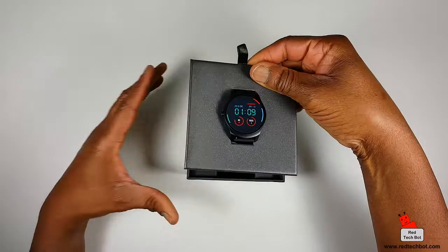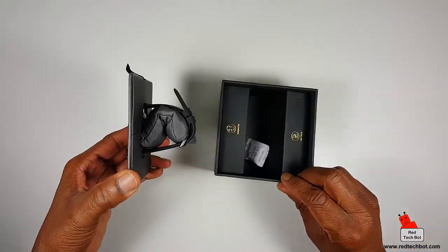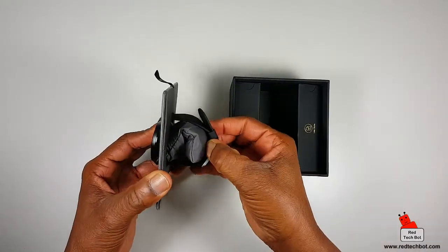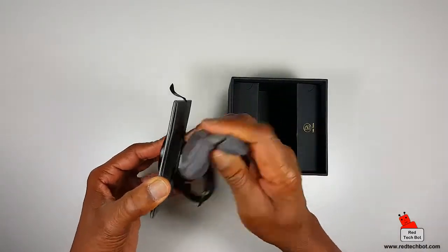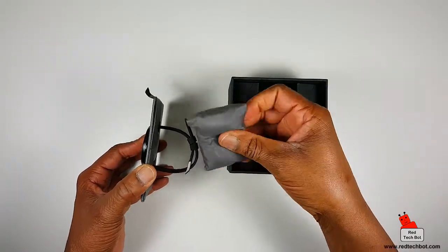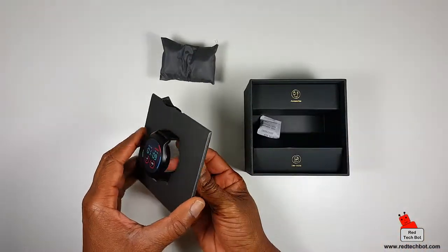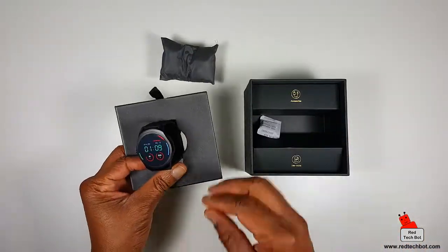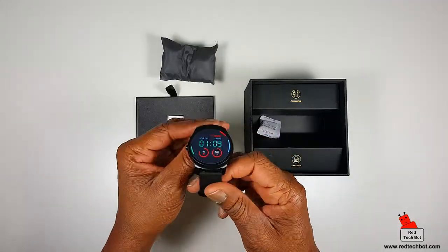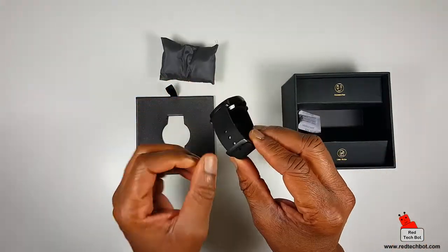Just take this out here. As you can see, the packaging is top of the line. I mean, look at that. That looks like a silk pillow. I kid you not. This is a mini little silk pillow. That gives you an idea of the quality of this watch alone. I always tell people, the quality of a product's packaging will give you an idea of the quality of the product, right? Yeah, this looks very exquisite indeed.